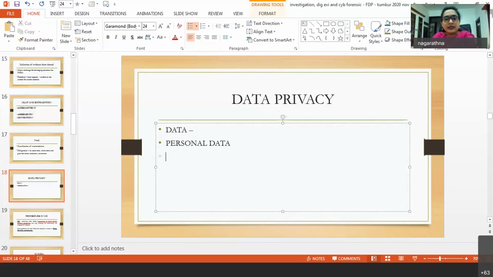Now, coming to another term, it is called sensitive personal data. So sensitive personal data, or sensitive personal information, means that part of personal data which is so sensitive that unless you properly take care of it, it can be misused. Example, the bank account details, password, PIN number, health details, etc. Because they're so sensitive that I can misuse. I give you the example of how that blood group detail got leaked and that boy got killed, because it can lead to many other medical frauds, other illegal activity, right? So this is sensitive information.